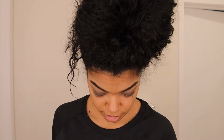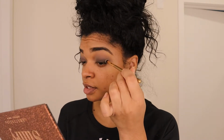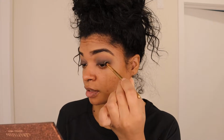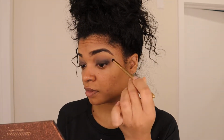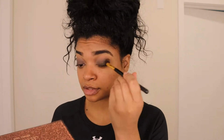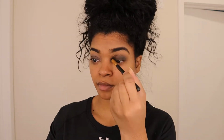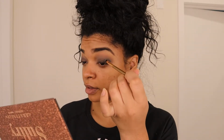Alright, and now I'm just going to take another smaller, more tapered blending brush, and then I'm going to pick up this black shade in the palette, Noir, and I'm going to pick that up on the slightest, and I'm going to just tap that on the outer corner. Oh my god, I just poked myself in the eye. And just blending out where we placed that black. Slowly deepening up our outer crease here.